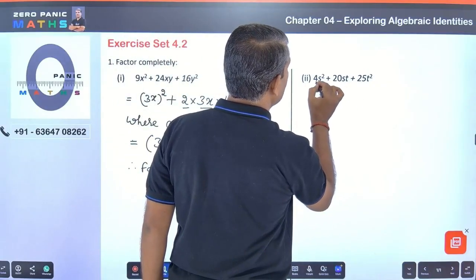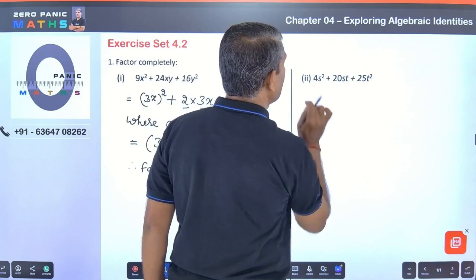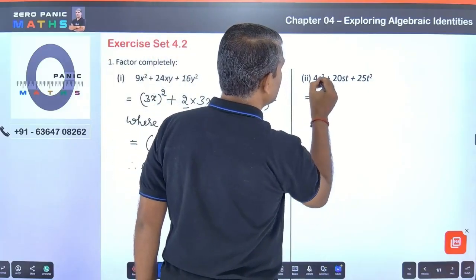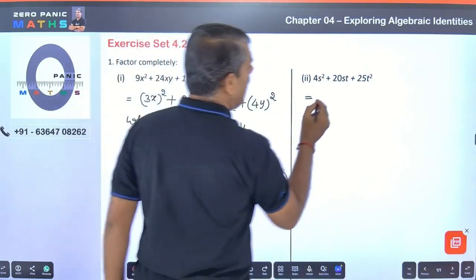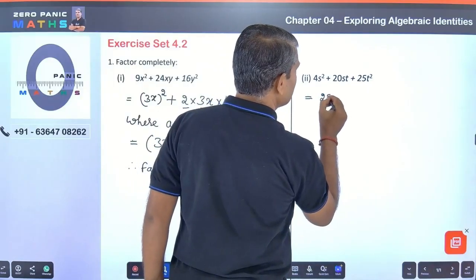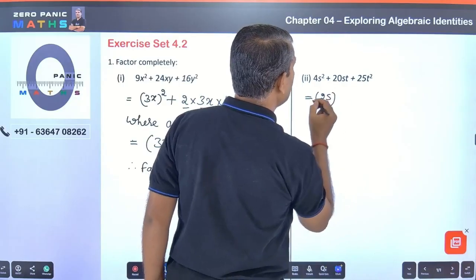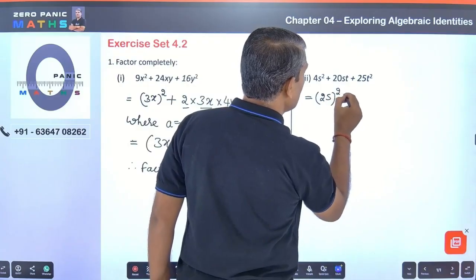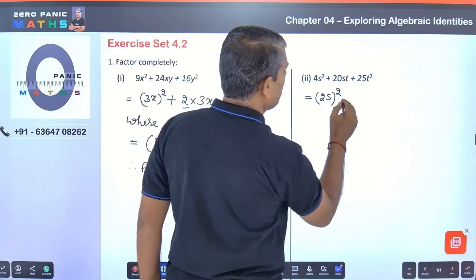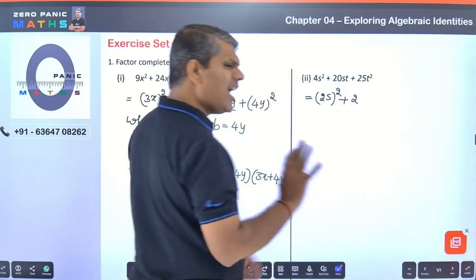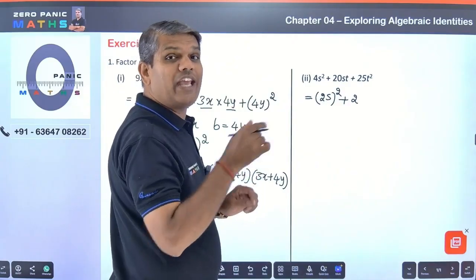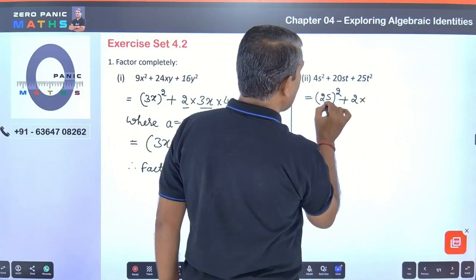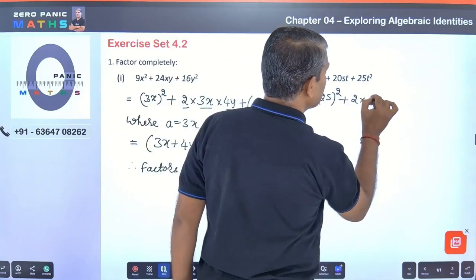Here also you can see that 4 is a perfect square. Whenever there is a perfect square, we can do that easily. So I can rewrite, similar to 9x square earlier, this as 2s whole square. Here the variables, instead of x and y, are s and t. So 2s whole square makes it 4s square, plus 2. Blindly I need to write 2 because it is 2ab in the middle term. So I can write it as 2 and a, and I have already derived that a is 2s.